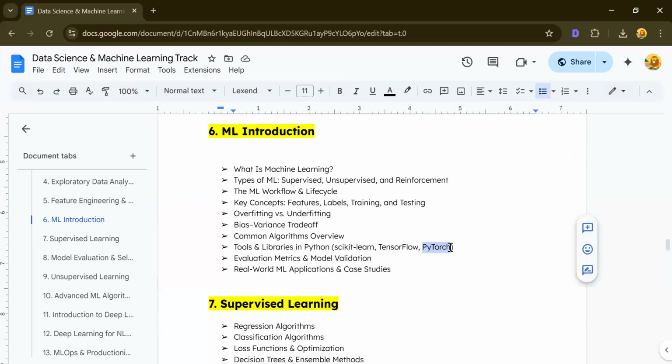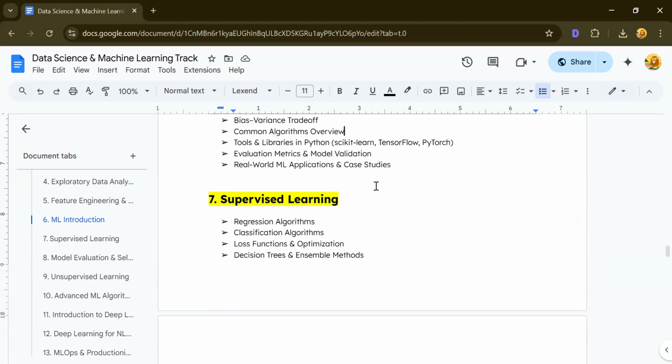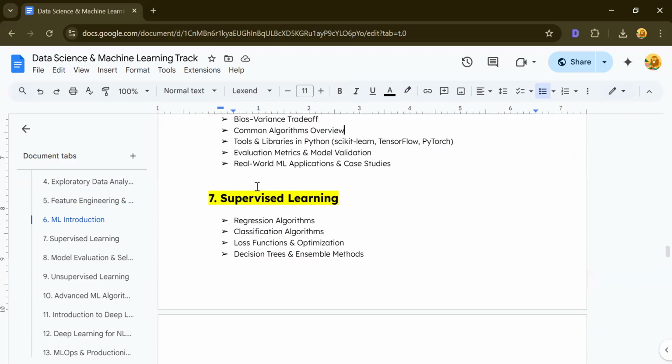Because we do have some advantages here, that's why we use this. It's not like just because it is deep learning, we are using PyTorch. We have so many features with this. That's why we use that. We will dig deep as we go through it. And when I check all the openings, they ask for TensorFlow and PyTorch, mandatory.